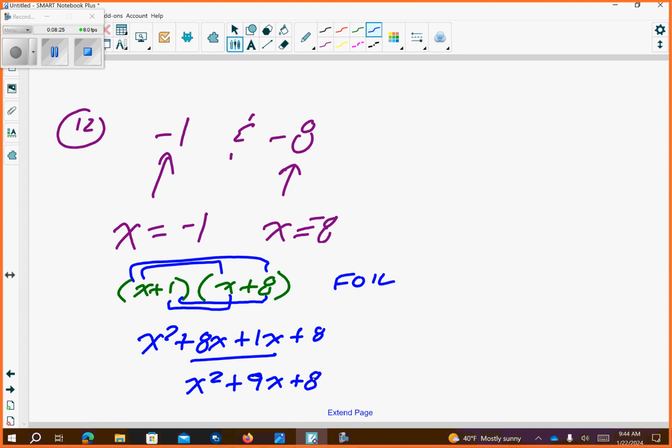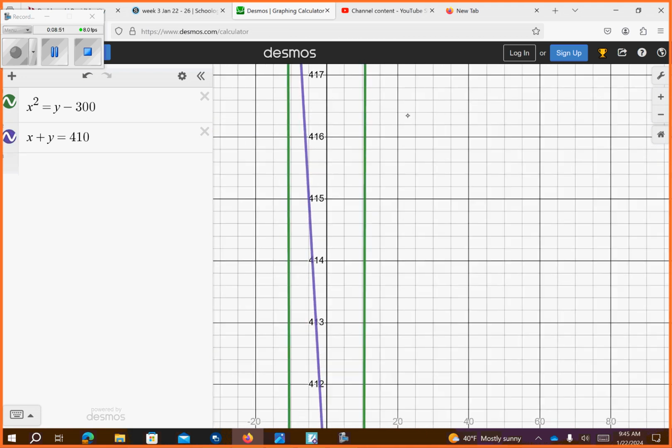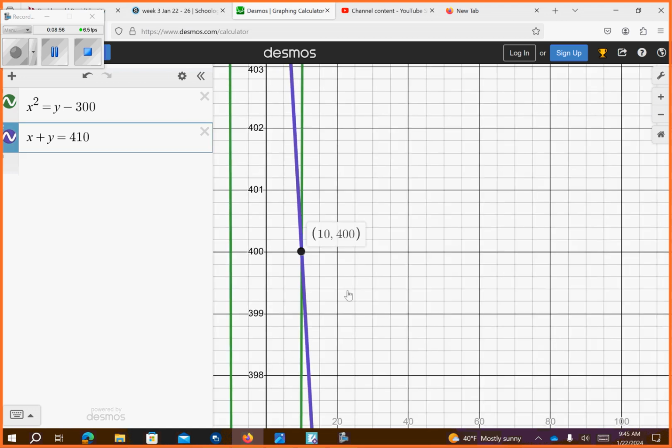I sure can. Yeah, buddy. Oh, I just did number 19. I'll just go back to it. I graphed them both on Desmos. Okay, here, let me dim this for you. So you graph them both. So this is one answer here, and then you scroll down and find where it crosses the parabola, the purple one, and it crosses there. And 10 comma 400. And that's all the work you would have to show on that problem. Just those answers, the ordered pairs. Okay? Watch your eyes.